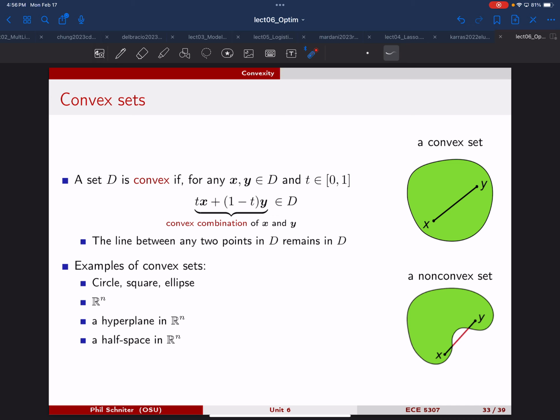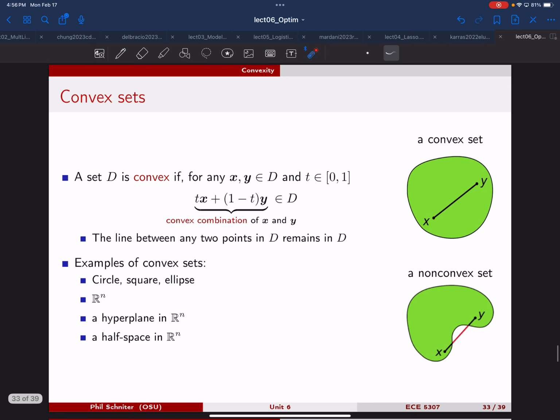Okay, so examples of convex sets would be circles, squares, ellipses, all of Rn, the field of n-dimensional tuples of numbers, or even hyperplanes in Rn, or half spaces in Rn. All those are convex sets. Okay, any questions on convex sets? Yes? What's a half space? Oh, half space, so if I take the entire real domain and I cut it with a plane through the origin, and I say everything on that side of the plane, and nothing on the other. So now I've chopped this into 2 spaces. Yeah.